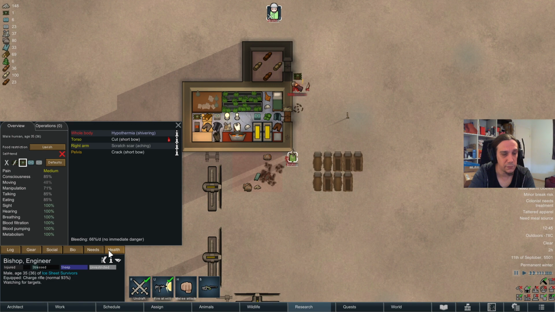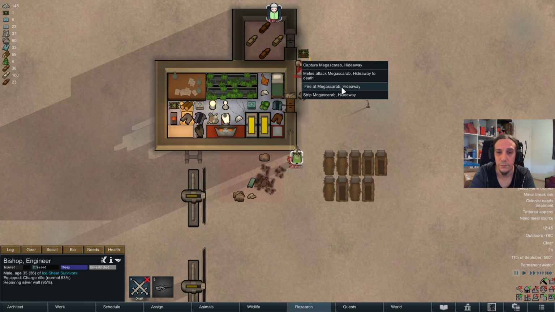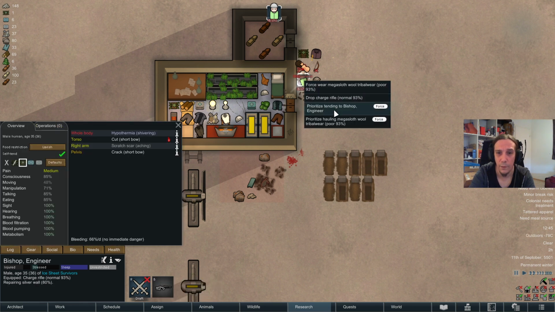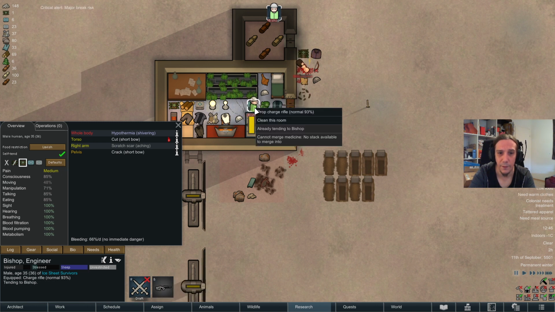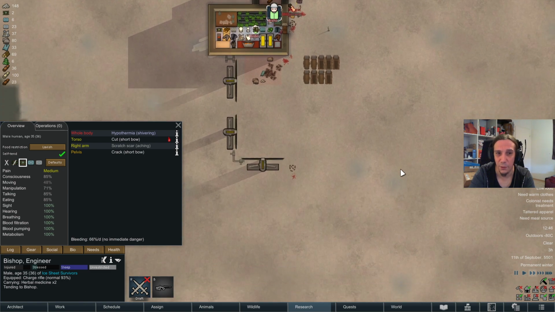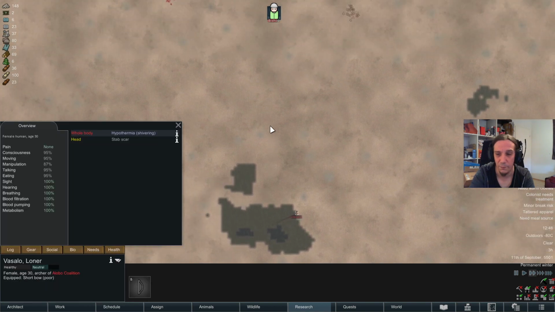Let's see. It's not even immediate danger, so let's strip that person and go into self-tend mode. No, Bish. Oh, gosh. So, what we'll have to do is now, we'll have to haul the medicines before. We can't do that. Okay.